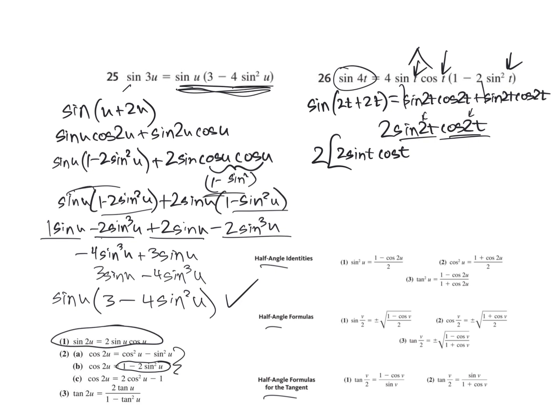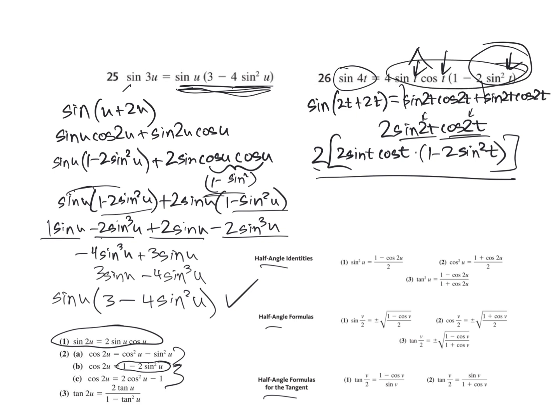We get to choose between the 3 down here what we want to use. I think the middle one might be the best because we do need to get a sine squared out of this. And we still have a cosine at the beginning here. So this is going to be times, and it's a group, 1 minus 2 sine squared t. Huh. And look at that. This looks very close to what we need.